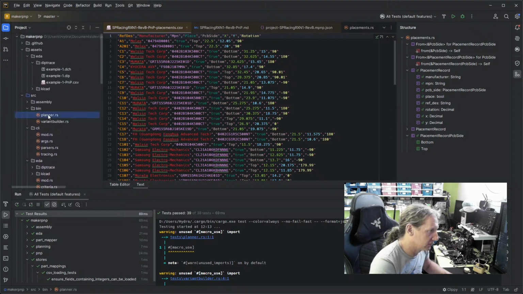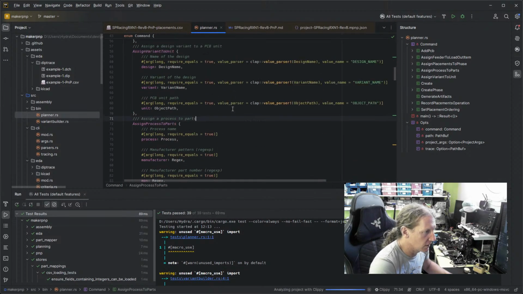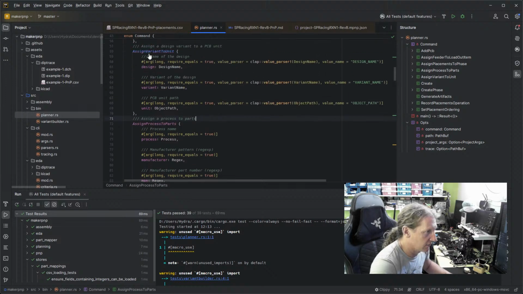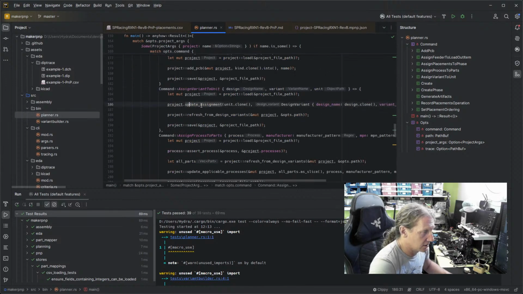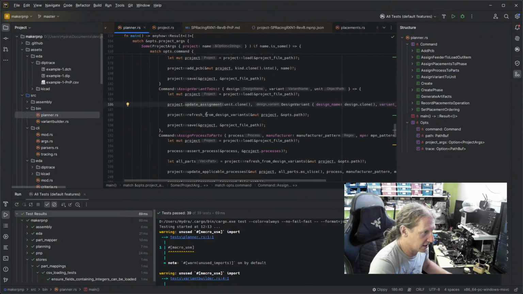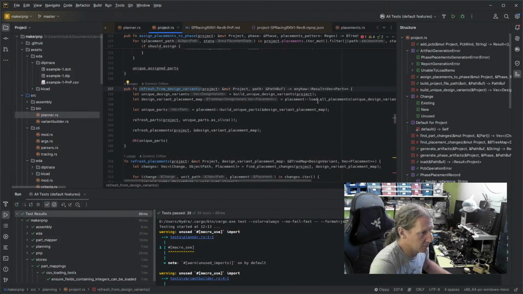Planner. This one. So the thing that it's trying to do is assign variant to unit, and it loads the project and updates the assignment, and it goes okay. So it did that, and then after that it's supposed to refresh the design from the variant, and as part of this refreshing, this is where it loads up the placements here.